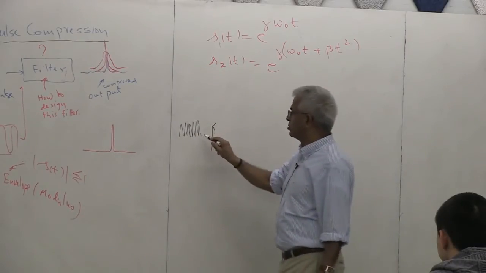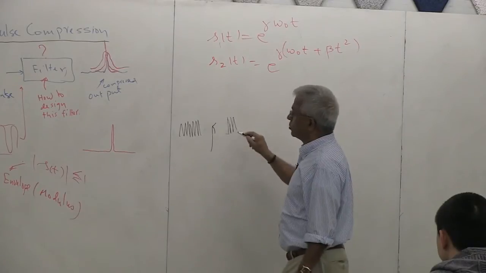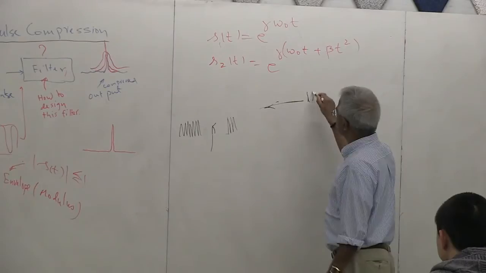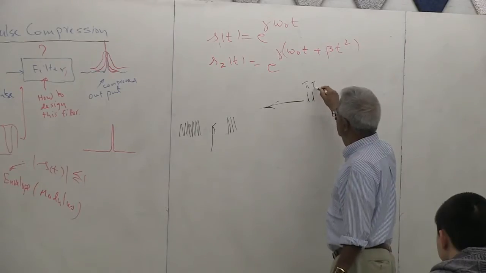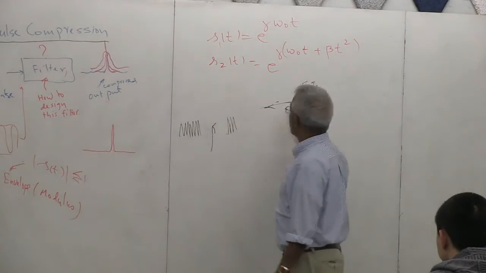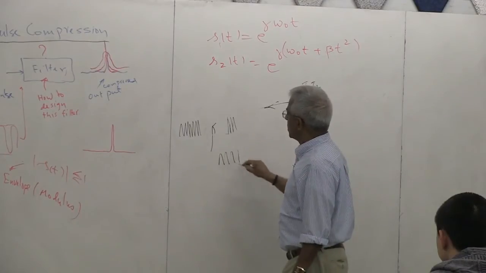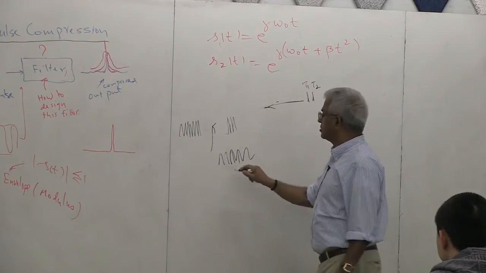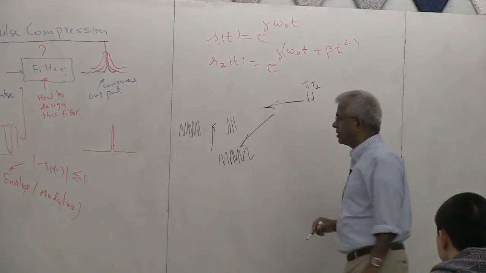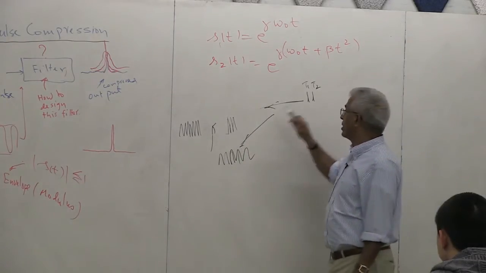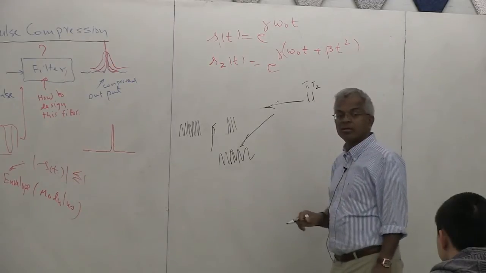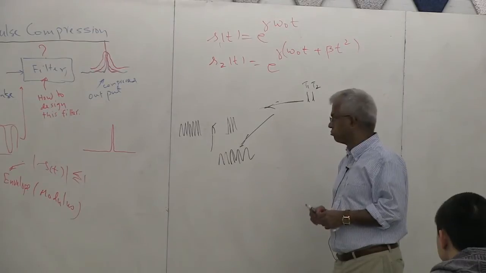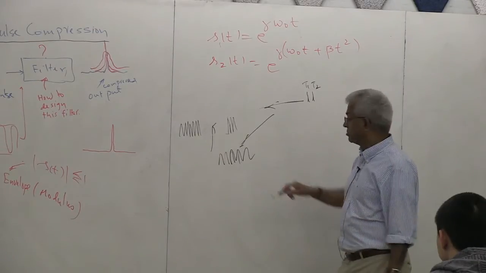Actually in radar it's more complicated. You wait and then you transmit another pulse. But suppose it goes and comes back, right? And suppose there are two targets here, target 1, target 2. So this waveform goes and comes back, and the return signal will look like this. It's actually more complicated because there will be noise, so it may be messier.